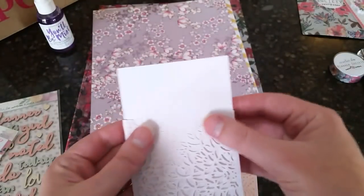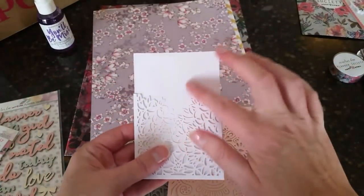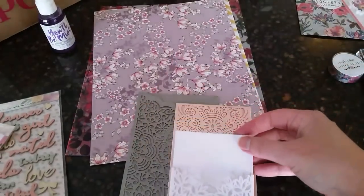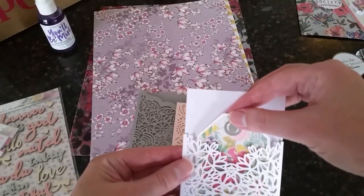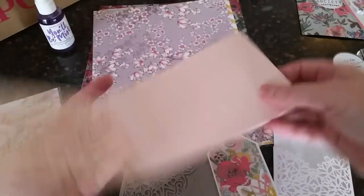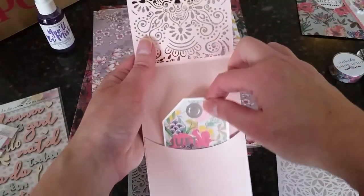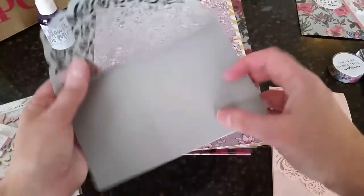So there's nothing on the back. This is like a shimmery, I don't know if the camera is picking it up, but this is a shimmery paper. So it has this here as a pocket. Oh my gosh, beautiful. And then this pink one, oh, this opens up this way, and then there's the pocket here. And this is also a shimmery paper. Oh, this gray one is beautiful.